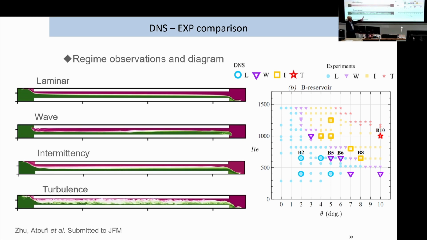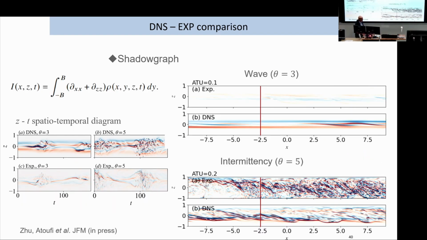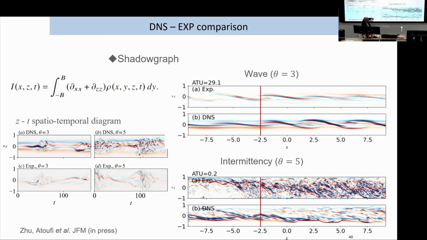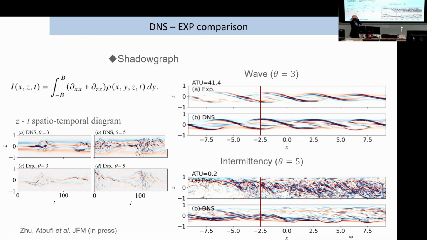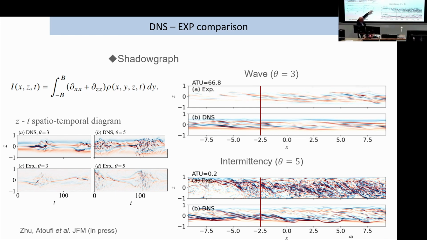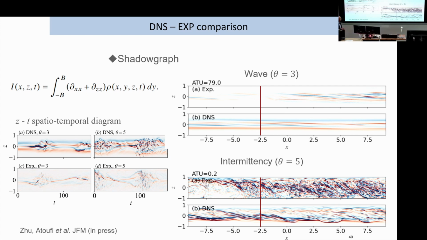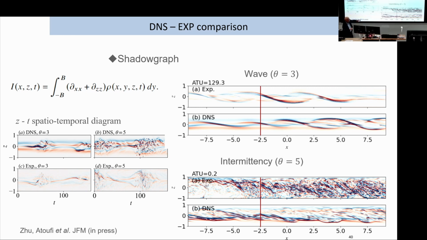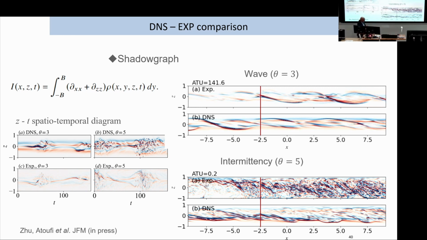So what's the advantage of doing that? Well, as I said, there are various things about diagnostics. But before I do that, let's just show you again how good these comparisons are. So the top panel on the right is the experiment, and it's a shadowgraph, which means you shine light through the system and look at the image on the screen. And the bottom panel is the DNS representation of the shadowgraph. And I hope you'll agree that this looks pretty similar for the wave case, and quite different from the salt ones I showed you, because the interface was quite different, and with little sharp crested waves, we don't see those at this lower Prandtl number.